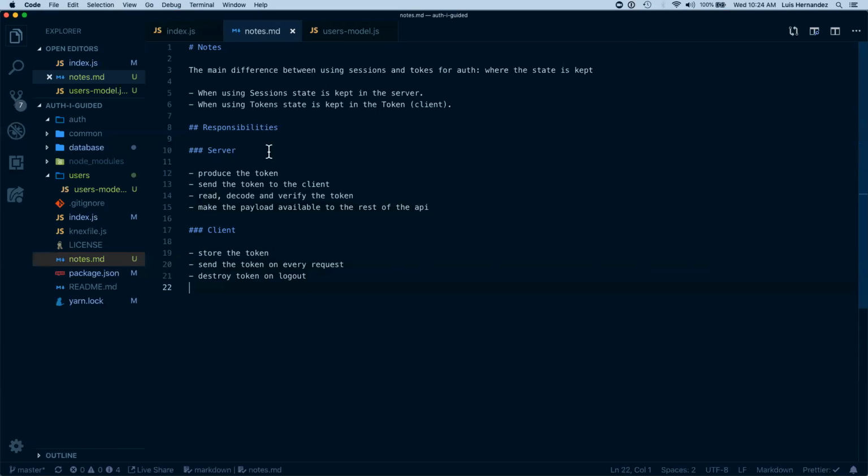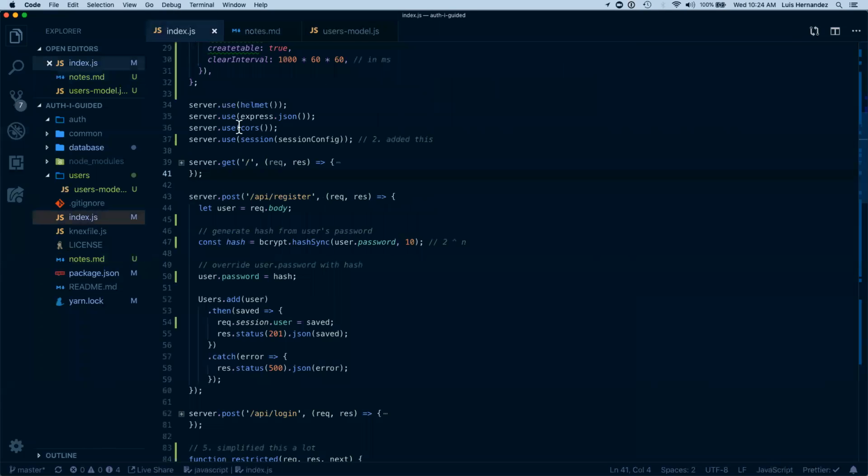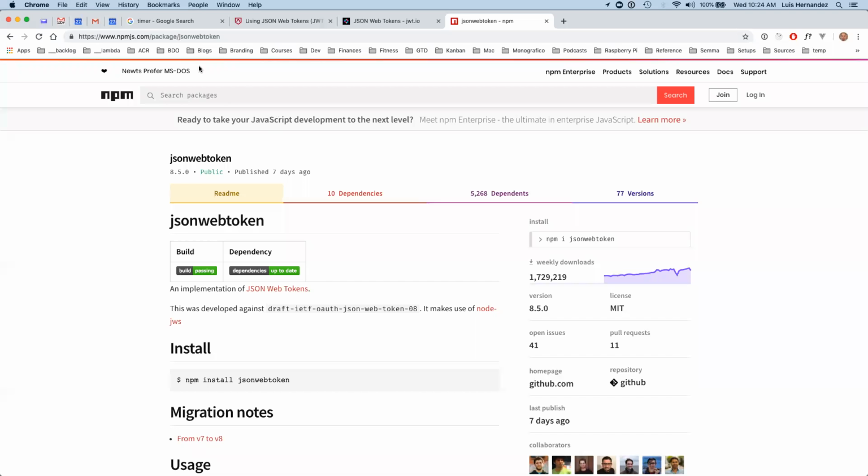All right, so let's start working down this list, one responsibility at a time, taking breaks in between. So the first one is, of course, we said that we're going to use that library. Well, we already saw it. We're going to use this JSON web token library. So we need to go and install this.